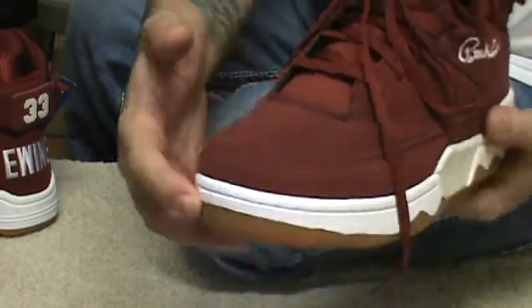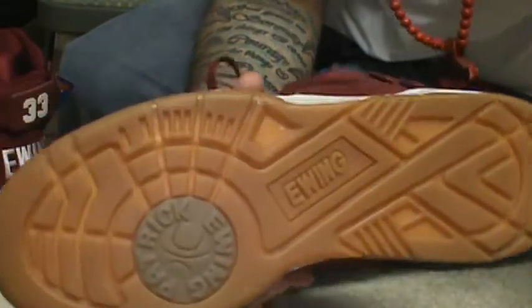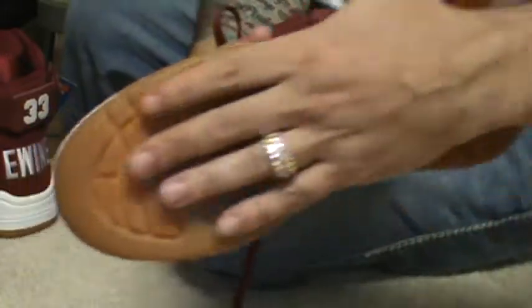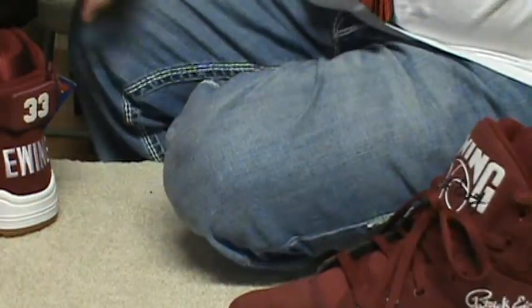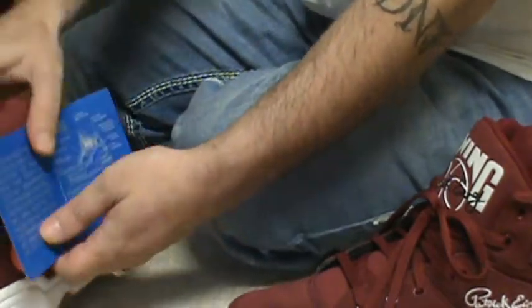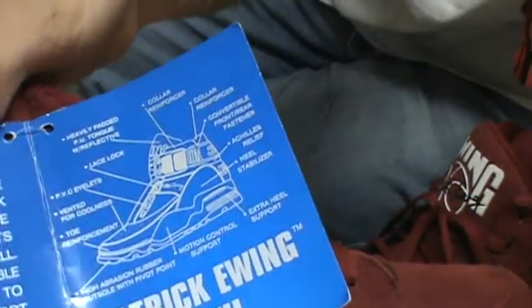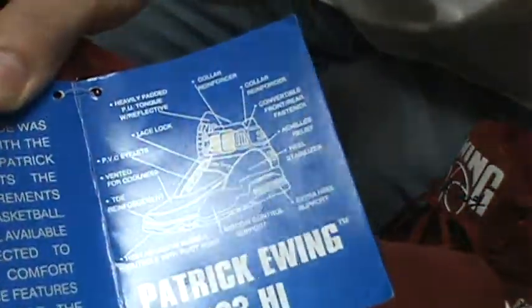You know, this is a real basketball center shoe. Beautiful gum bottom. Okay, Patrick Ewing around the basketball in that olive color. Ewing right here. The rest all gum bottom, beautifully. You can see the shoe is incredible. I just gave you all the technical specs from Patrick Ewing Shoe Company / Fila, and it's all right there. I could have just done my own little explanation, which I would have liked better, but I wanted to give you guys the little snippet from the pamphlet.